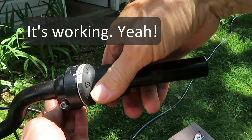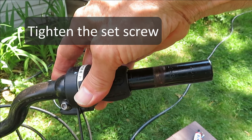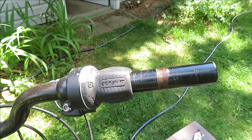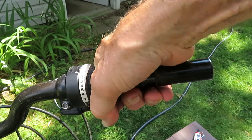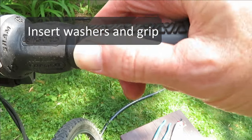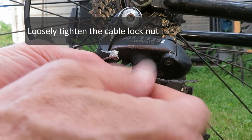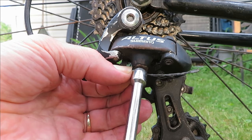Hey, we're back in the multi-shifting business. Let's set the derailleur back up for first gear. I don't remember why I took this nut off all the way, but you certainly don't need to. We're just going to get this kind of loosely tightened up for now until we can get it into proper position.